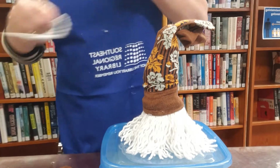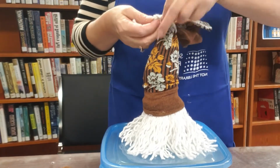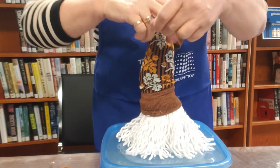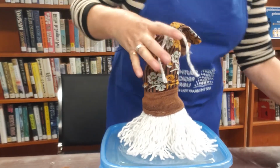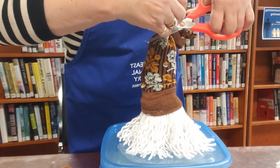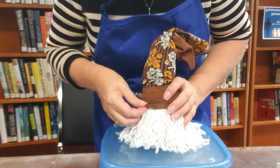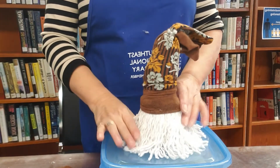And you can just use a piece of yarn to tie it up. You can use a contrasting yarn, or not the same color yarn. I'm using this so you can see what I'm doing. All right, so he's got a little hat now. You can fix it up a little bit nicer, but just so you get the general idea.